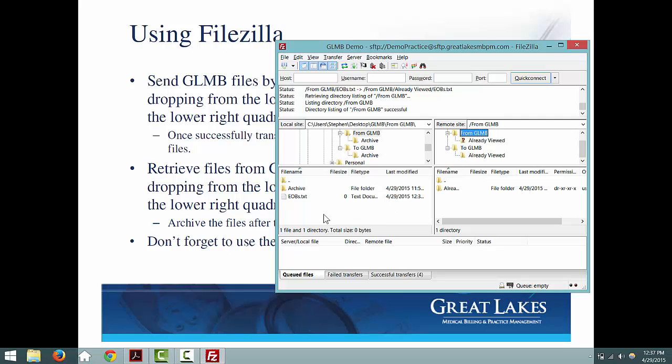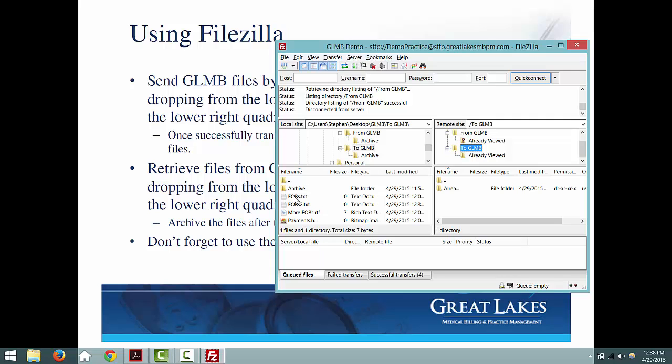Okay. So again, when you're doing a from to from, right to left, to pull it from Great Lakes to your personal computer, you're highlighting the origin folder and the destination folder, and you're just double clicking. Similarly, for things that you'd be sending to Great Lakes, you're going to select your origination folder and the destination folder. You'll notice it disconnected again, but that's not going to be a problem.